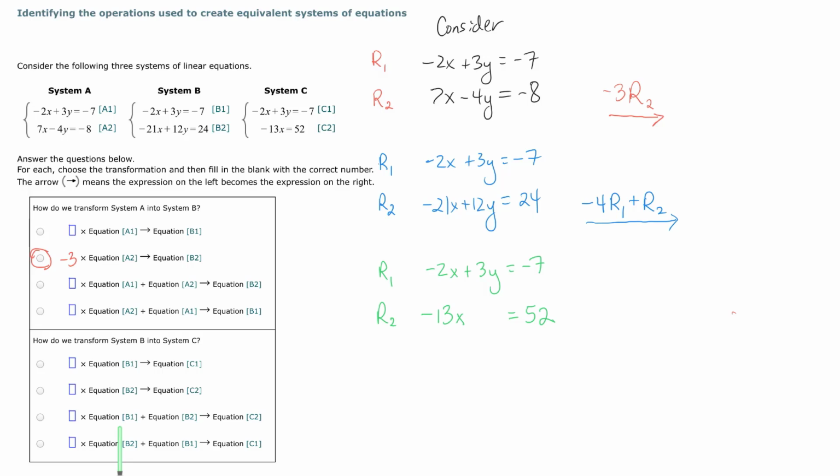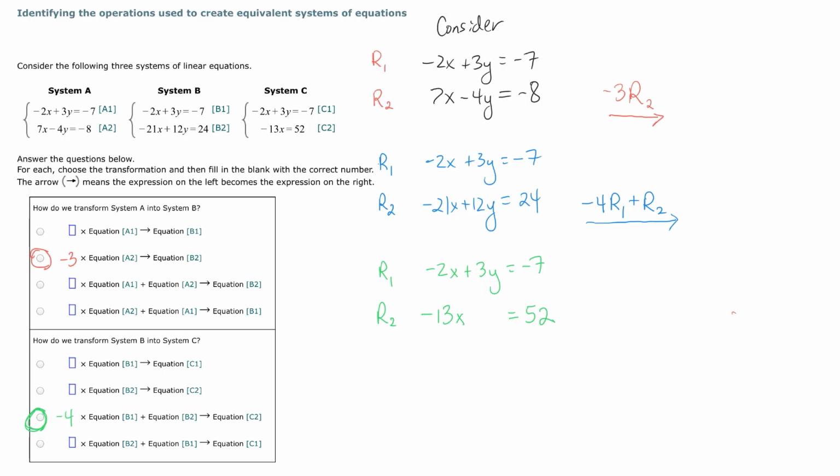Elementary row operations. We are not storing in row 1, we are storing in row 2, so it's got to be this one. It's got to be this third choice. And then we just need a negative 4. And let's put a -4 here. -4 times row 1 plus row 2, and then store it in row 2.